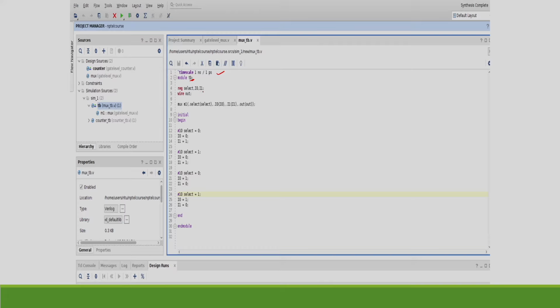Then the inputs will be registers I0, I1, select, output will be wire out, then you have to instantiate. I am using the same names: select, I0, I1, out. So, then initially when select is equal to 0 at t is equal to 10 nanoseconds.